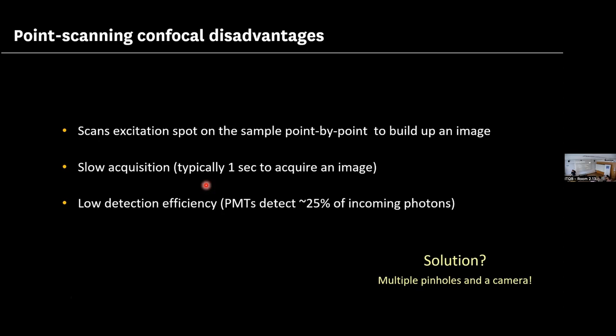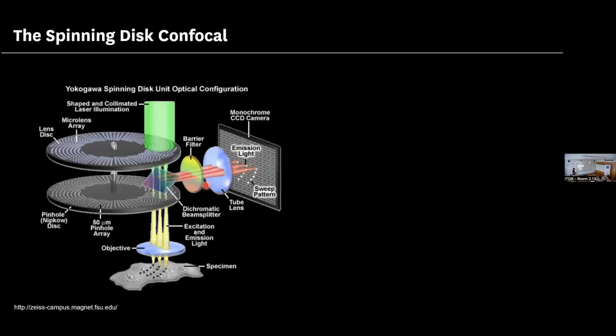And this is another version of the confocal microscope, which is called the spinning disc confocal. You can see it here. So the idea is to expand the laser light, not focusing it on a single point, but expand it so that it hits a disc, a Nipkow disc, which has multiple openings. Each of these will act as a pinhole. So actually, this is the disc where the pinholes are located. This is another disc, an invention by Yokogawa, that has micro lenses that will focus the laser on the pinholes. So if you just have the pinholes here, most of the laser light will be, you know, blocked by the disc.